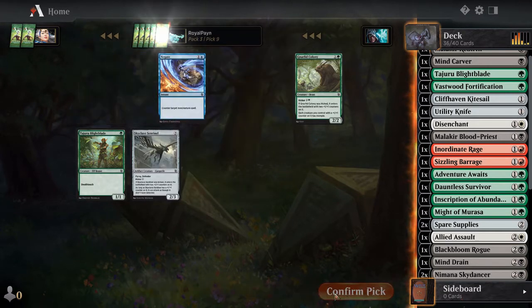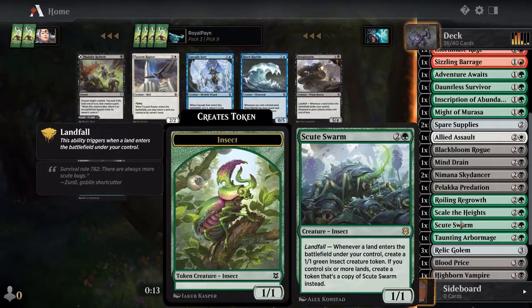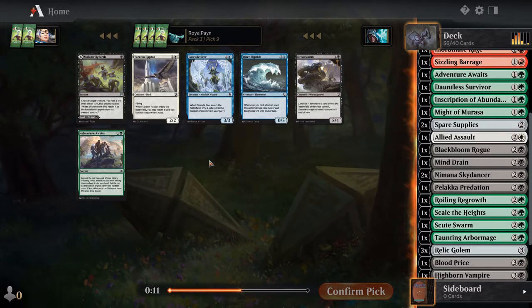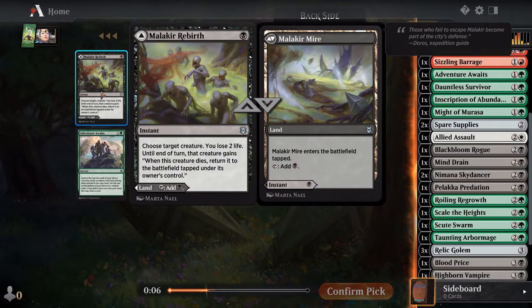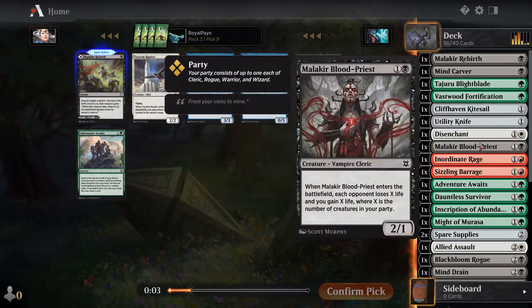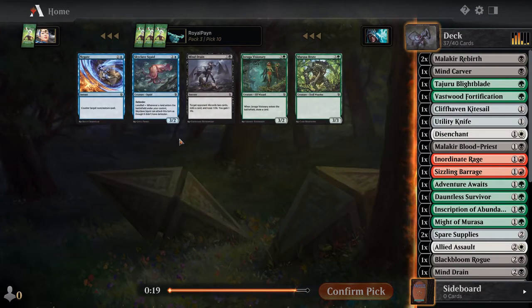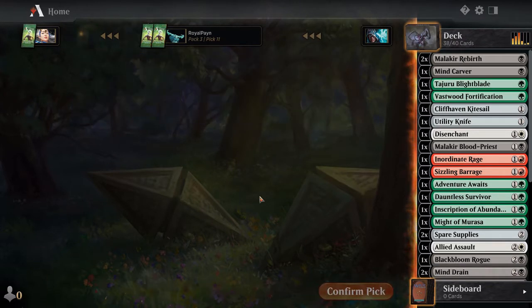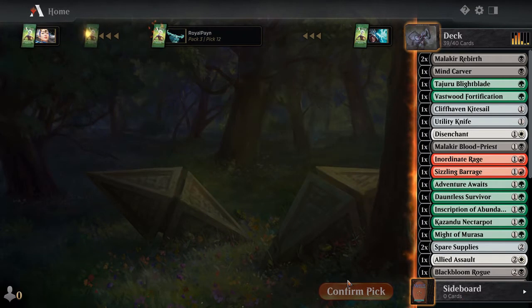Yeah, we would definitely do a Roiling Regrowth, because you could potentially get 3 landfall triggers in one turn, and if you have Scute Swarm, that would really help out. Adventure Awaits seems good. Malakir Rebirth, maybe. I think we already have one, and it doesn't seem like a super great card. Oh shoot, I just missed my opportunity. Mind Drain seems like the option. That's a good choice here. Well, this kind of goes with Landfall, so we'll do that.